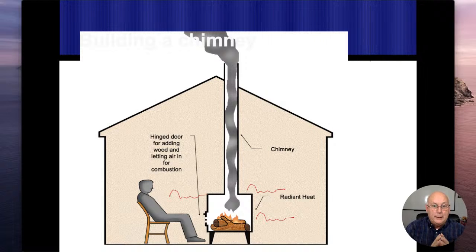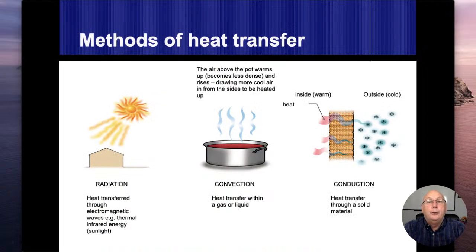We're going to separate the bad gases and the bad fires and the byproducts. We're going to separate that from the air that we breathe. And then that bad air is going to be exhausted out through the chimney or through the roof of the house. 3 more words. If you don't know what these are, I suggest you write them down. We are going to be using them again. So these are the 3 different ways that we move heat from one location to another.